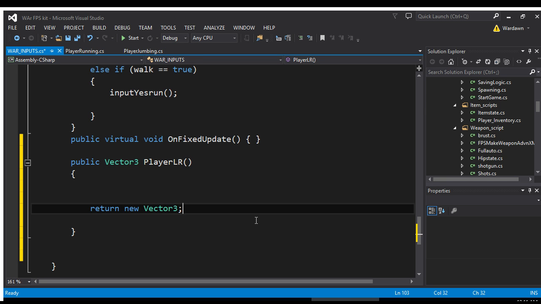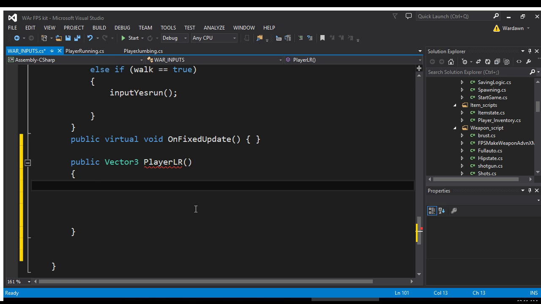And I think it will default to 0. Yes, yes, yes. Or not. New vector3. Really? Anyway, we'll get back to that.